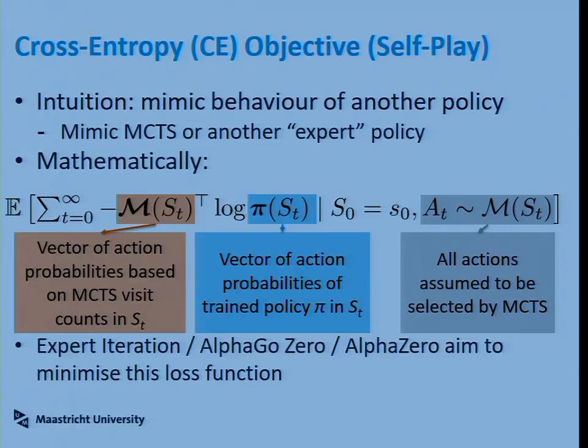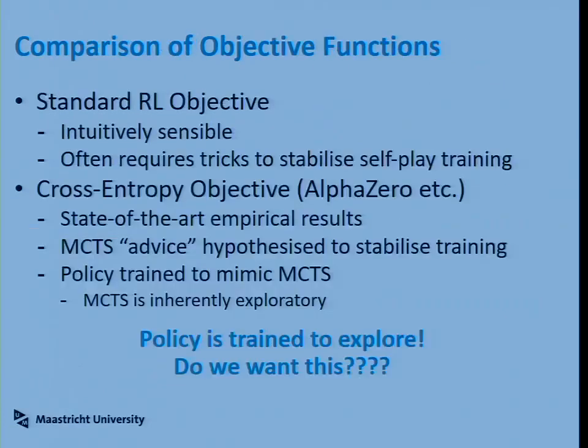So yeah, that's what these algorithms try to optimize. And if I compare these two objective functions to each other, then an advantage for me of the standard RL objective is that it's very intuitively appealing. You're just trying to maximize your rewards. Well, it can't get much simpler than that.